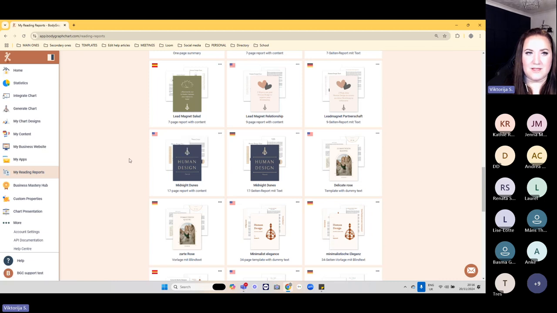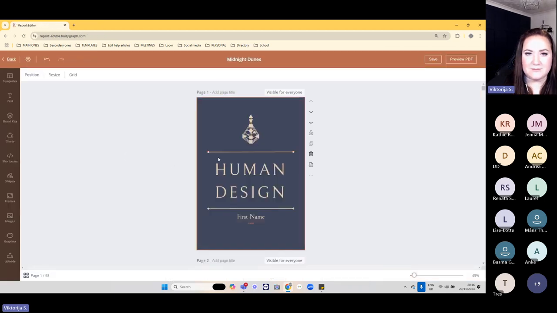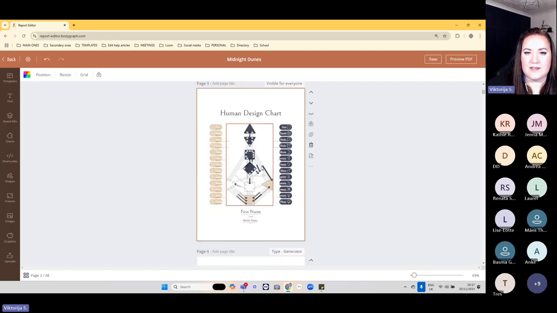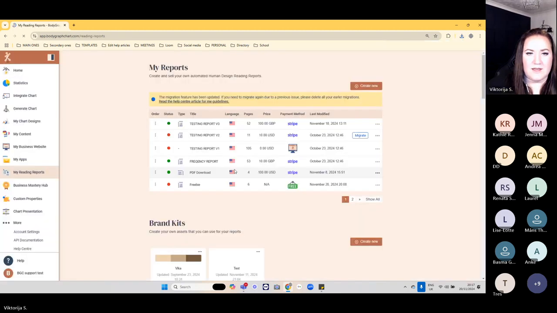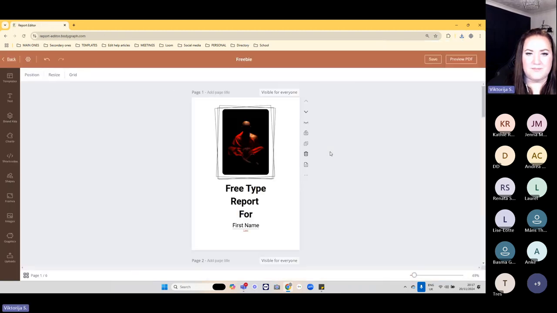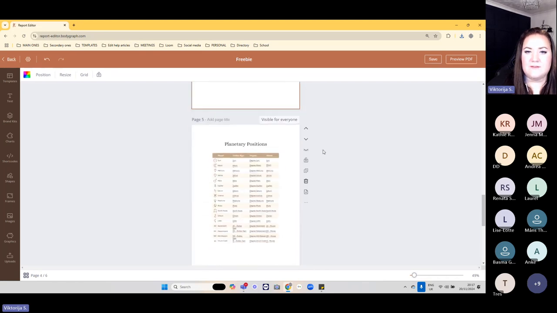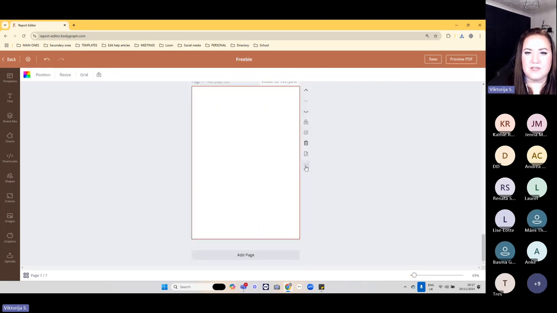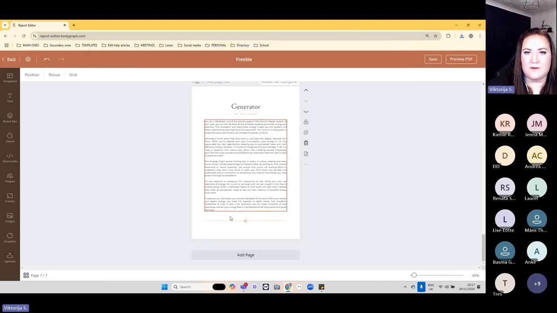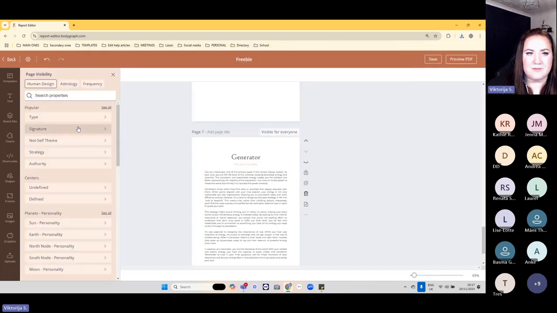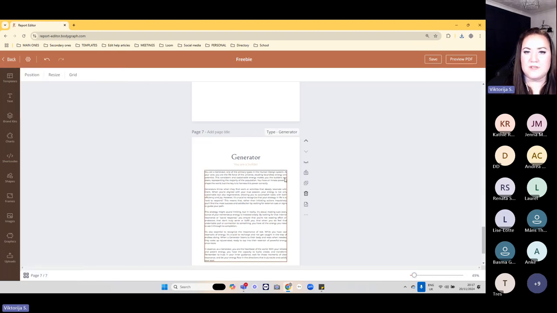I will install, again, the same format that I'm building the freebie with. And what can I actually do? I can either copy and paste the information or I can export the pages, right? That will download the page for me. And then I will go to my freebie, and now I will have to create a blank page for each type, import the page that I have for the type, and set the visibility accordingly for each type.